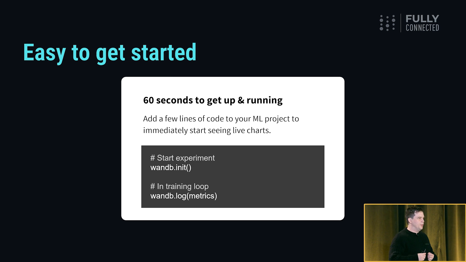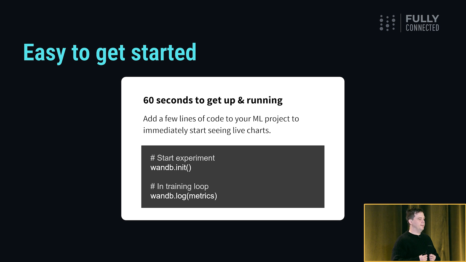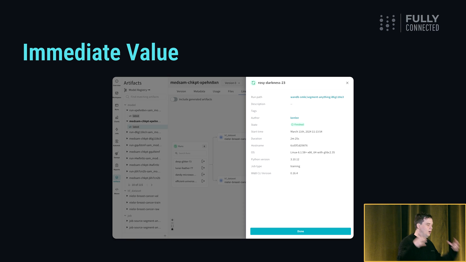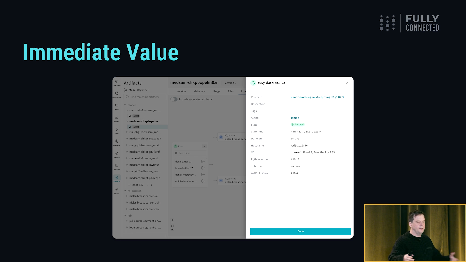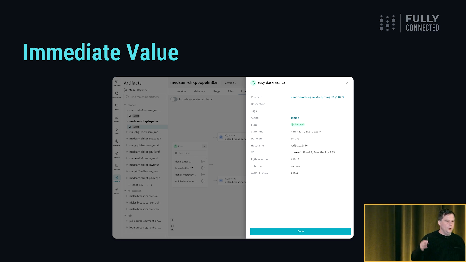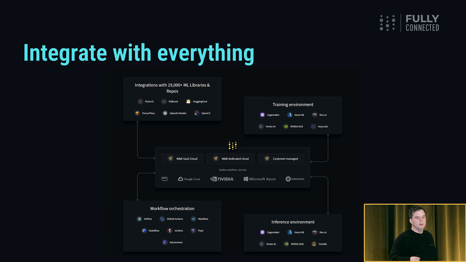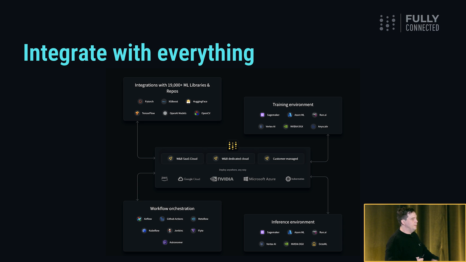So we thought a lot about how in practice do you make this tracking work. A kind of obvious observation — easy to observe, hard to do — is you make it super easy to get started: one line of code. And then importantly, from that one line integration, you need to show a ton of immediate value. You need to show the ML engineer as many useful things as you possibly can. We discovered that in order to pull this off, you have to integrate with everything out there and meet the users where they are, fitting into their existing workflows and frameworks.